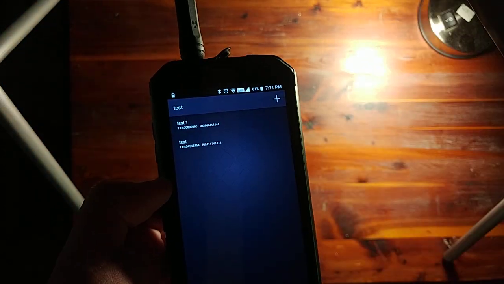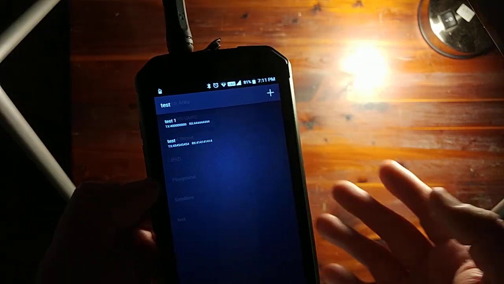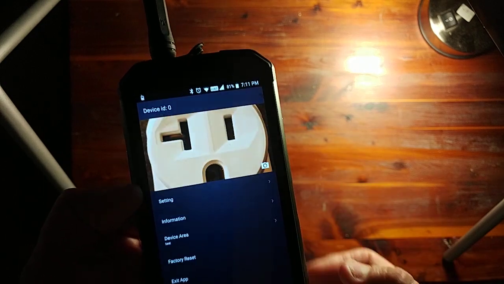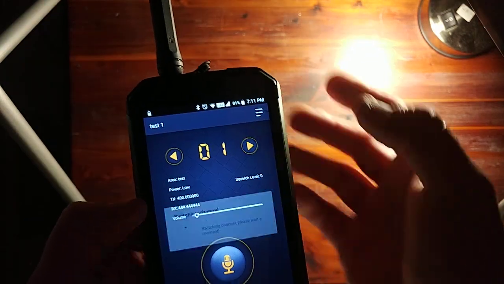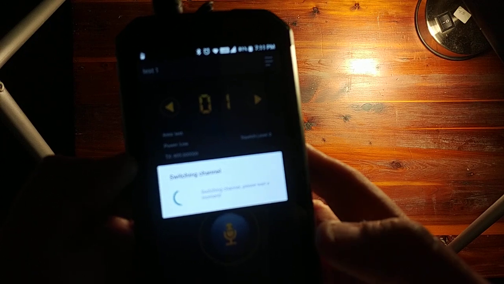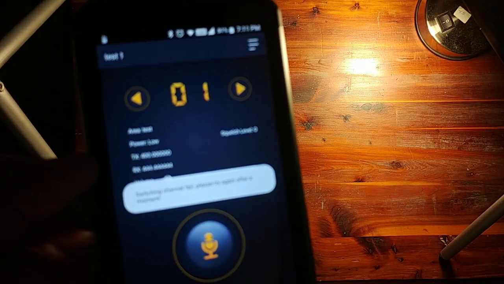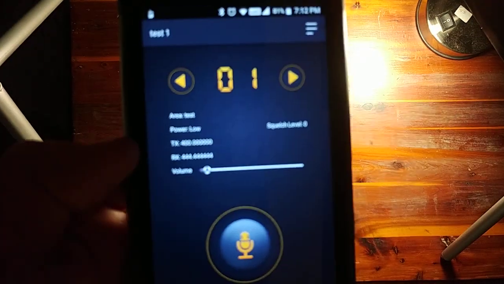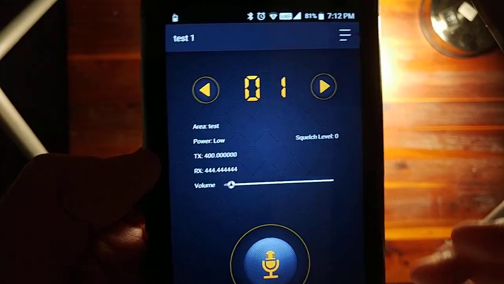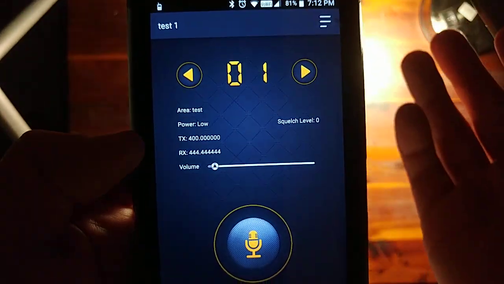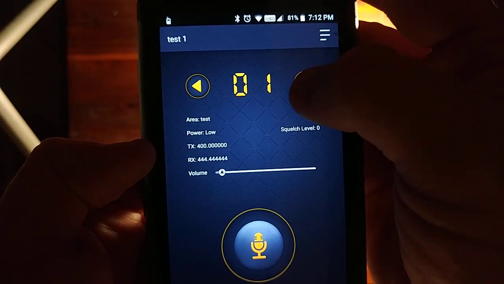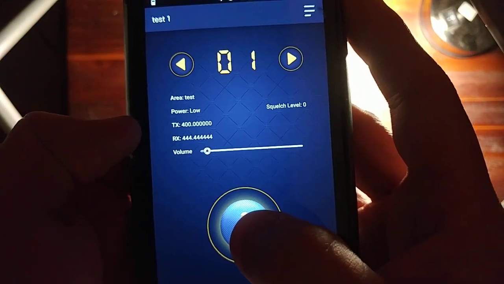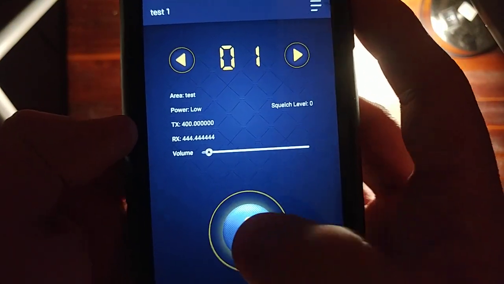Okay, so now we've got 2 channels. We will tell it to use this channel group. Now, in this channel group, I will go to the next channel, switching channel, and you will see switching channel fail. Please try again after a moment. Of course, that would assume that the camera would ever focus on this thing. Now, you're not going to see that message again no matter what I do. I'm not going to be able to get off of the channel, and you can see it does not transmit because this does not turn red.